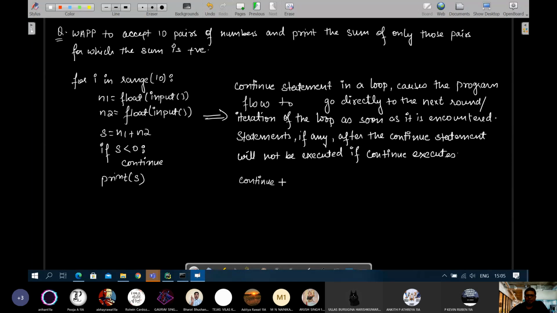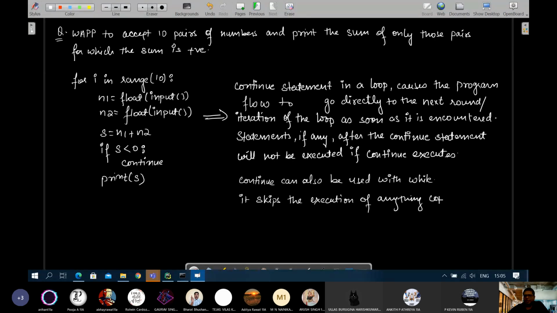Continue can also be used with while. So it skips the execution of anything coming after it.